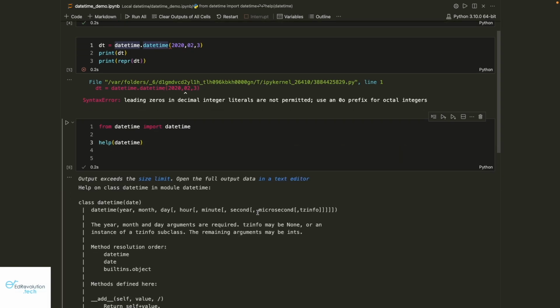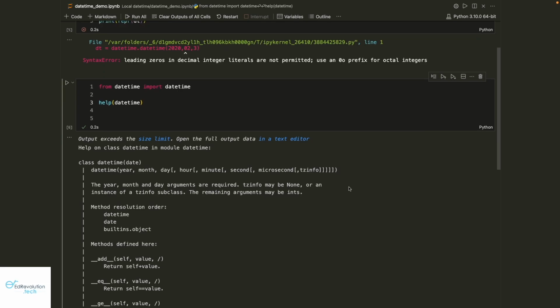If you look at the help, it says year, month, and day are the required arguments to create the datetime objects, which we just saw, and we can add these arguments also: hour, minute, second, microsecond, and tzinfo. tzinfo is the information about time zones, and by default tzinfo is None.